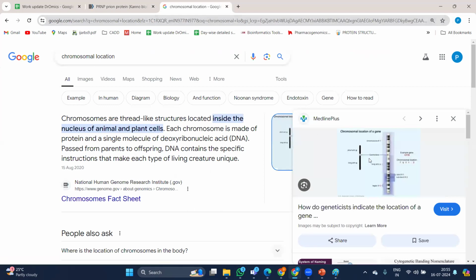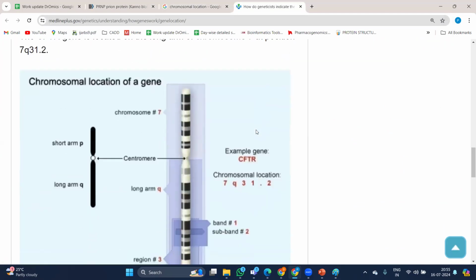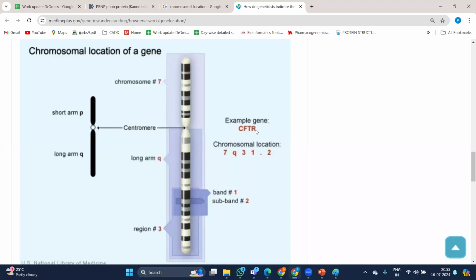Yeah, with the help of this image, we can understand that. I hope this image is properly visible to you all. Here you can see they have taken the example of the CFTR gene. As correctly said by the sir, in the chromosome we are having a short arm and a long arm.